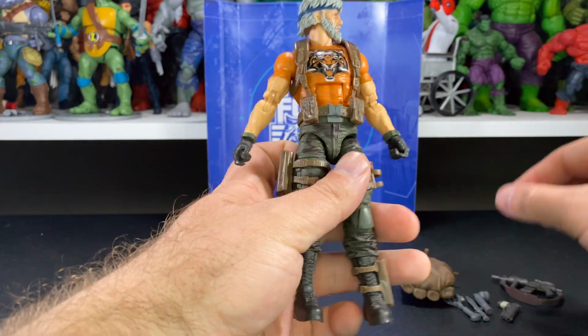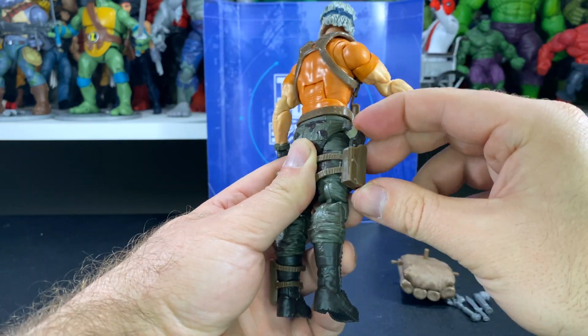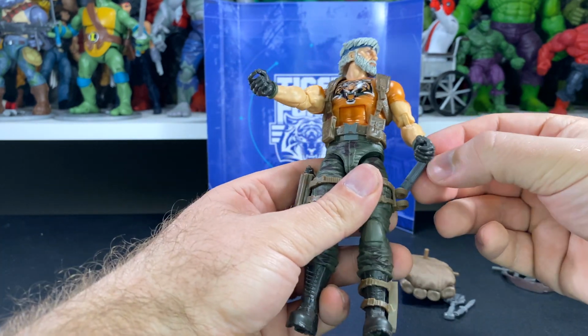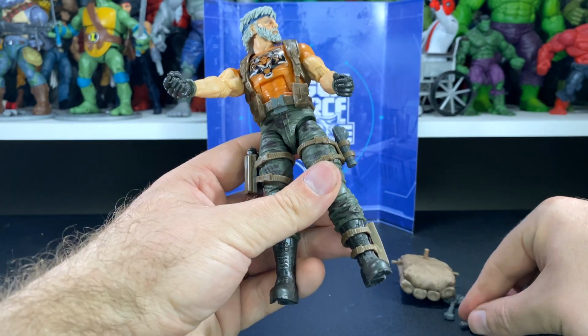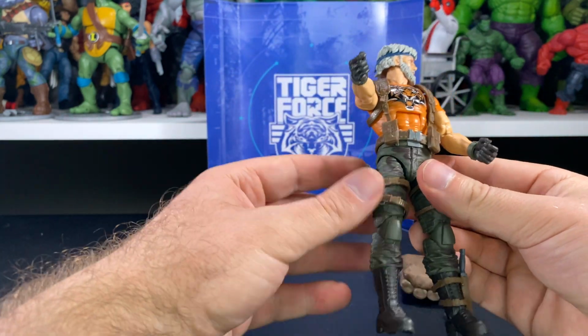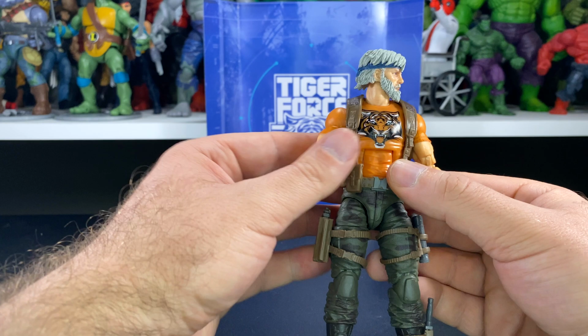Alrighty, so let's start popping some accessories on this guy. His gun just slides in here nice and easy. His flashlight should go onto his leg here. So this knife fits in nice and snug. Flashlight fits in nice and snug as well. These accessories are not coming out at all once they go in.